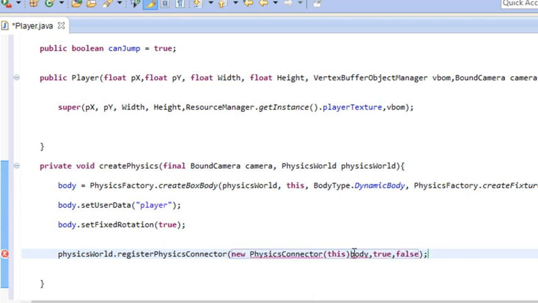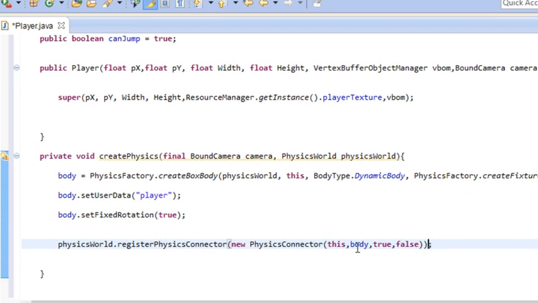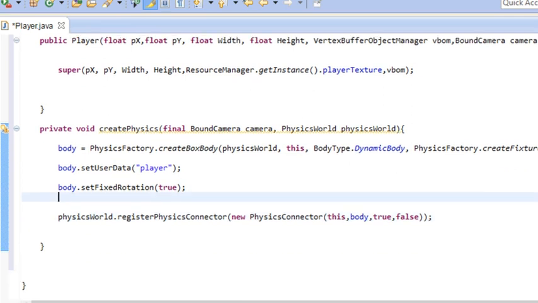And we just need to simply put a comma right there and add another parenthesis at the end, and import the physics connector. What the physics connector does is it links that body to the sprite, so that the sprite can follow the body and the body follows the sprite. But in most cases, if you're using physics, you want to think of it as the sprite following the body.